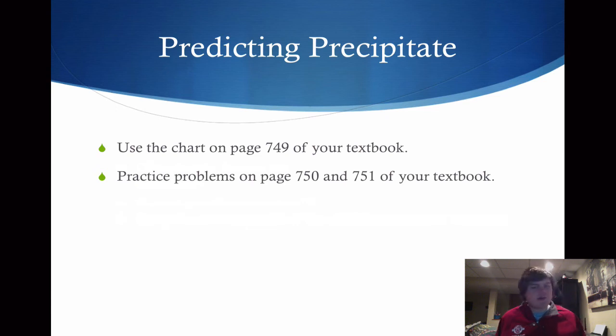There's a chart on page 749 of your textbook containing most of this information. I would take a snapshot of that or keep that handy near your notes, as it will be a very useful reference tool. This is a relatively simple set of rules. There are far more thorough sets that don't actually include that many more rules. If you're interested in those, I would search for it on the internet or ask me.